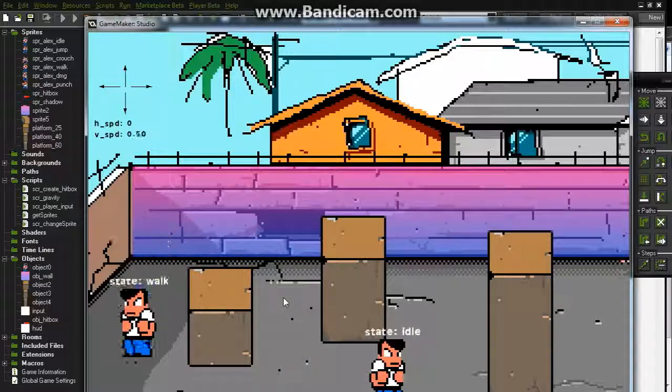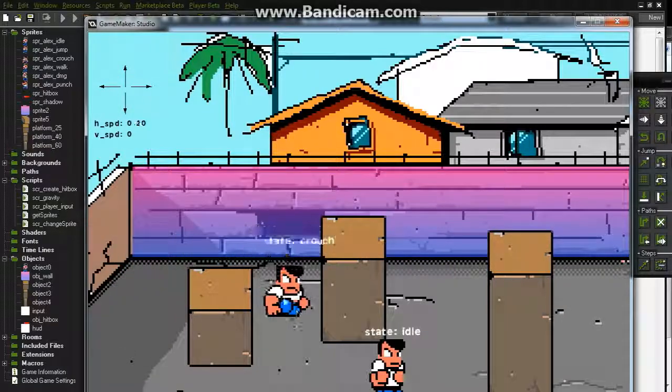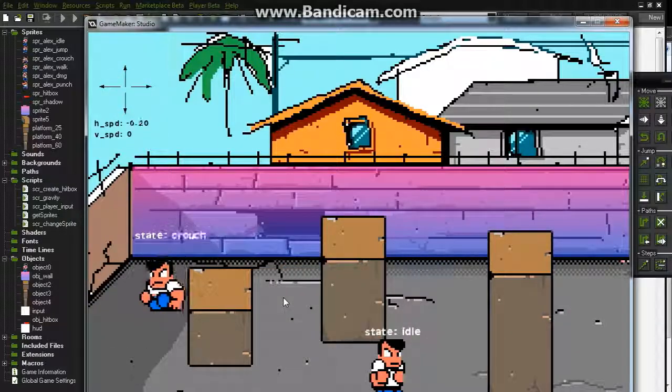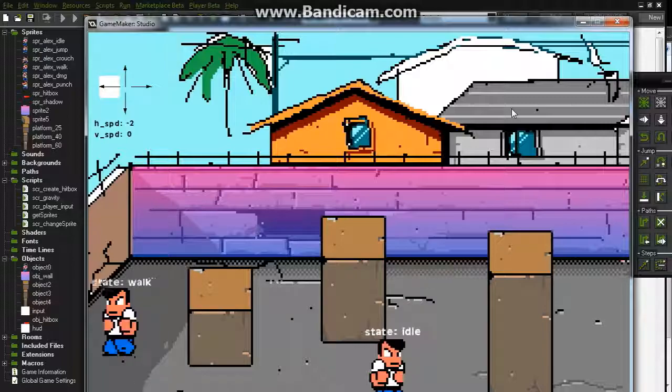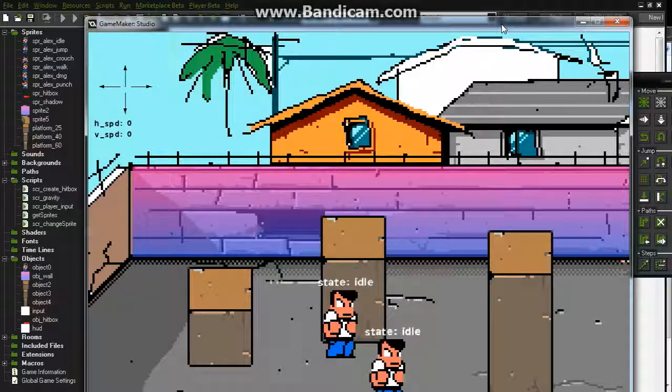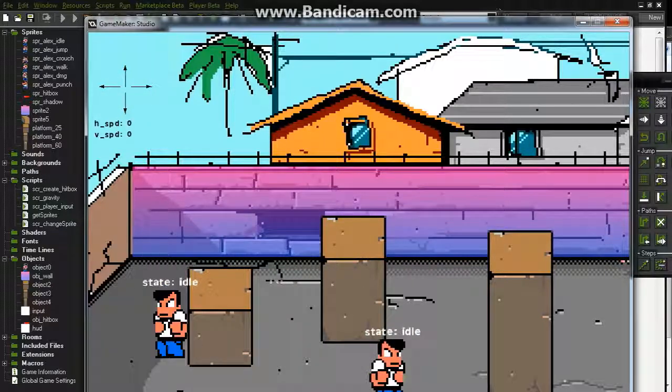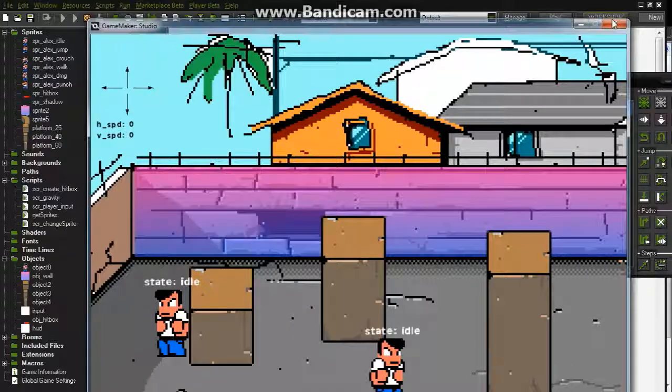So check it out. If I jump on this and then see how he slides off of it, but then kind of stays in that crouching position, we want to change that. We want to fix it so that as soon as he goes off the edge, he goes from the crouch into the jumping state. Because right now he's going into his crouch state, and nothing is happening until he's done crouching. So we want to be able to interrupt that crouch.